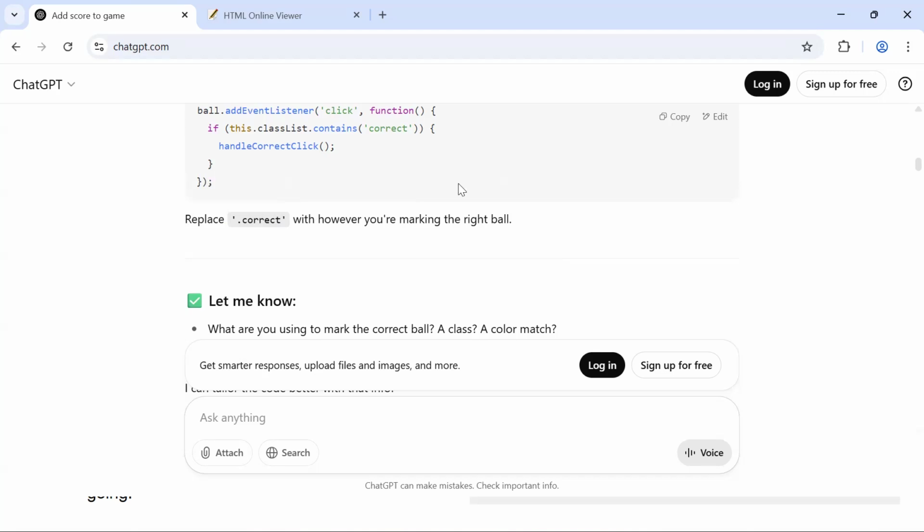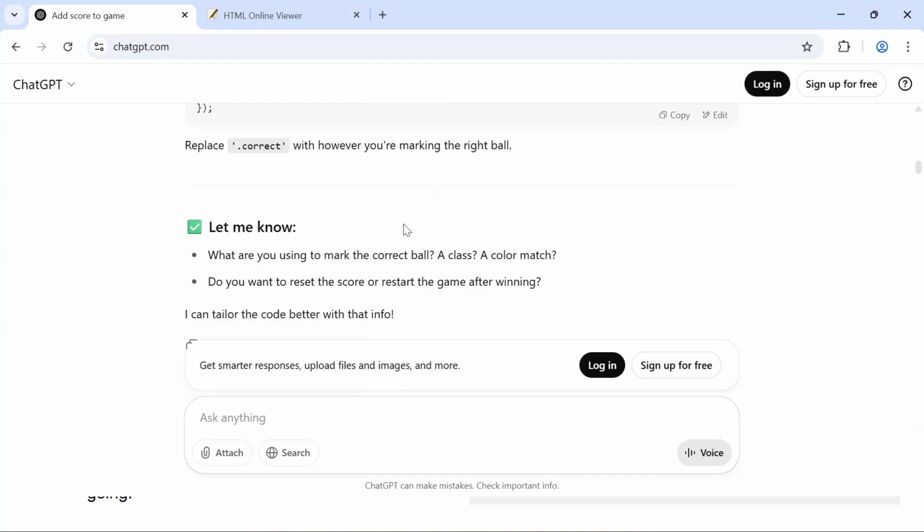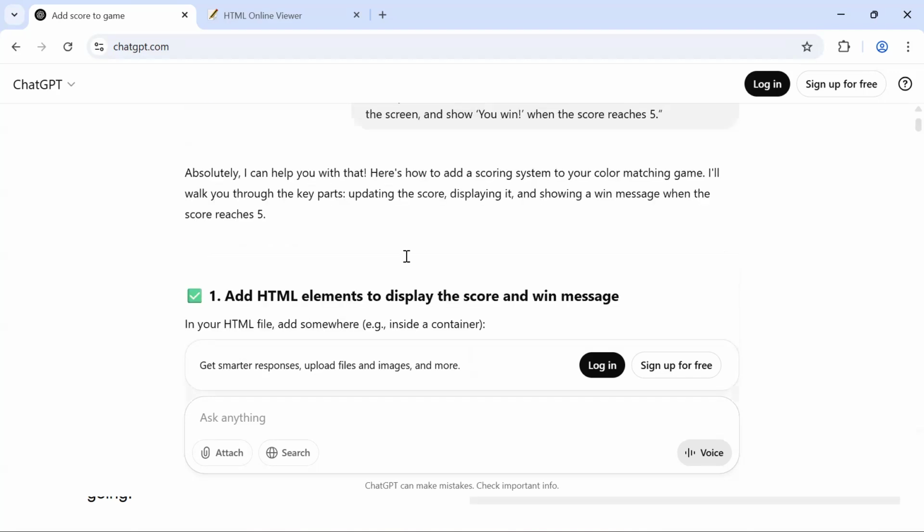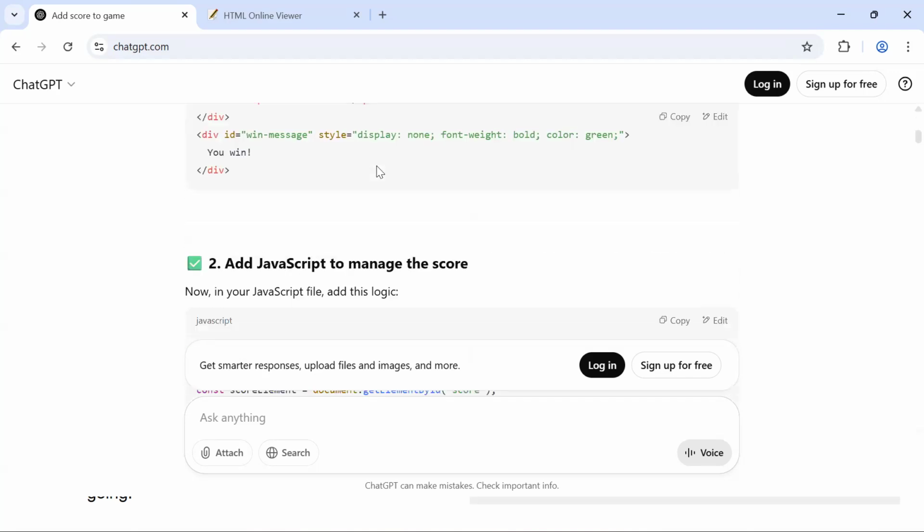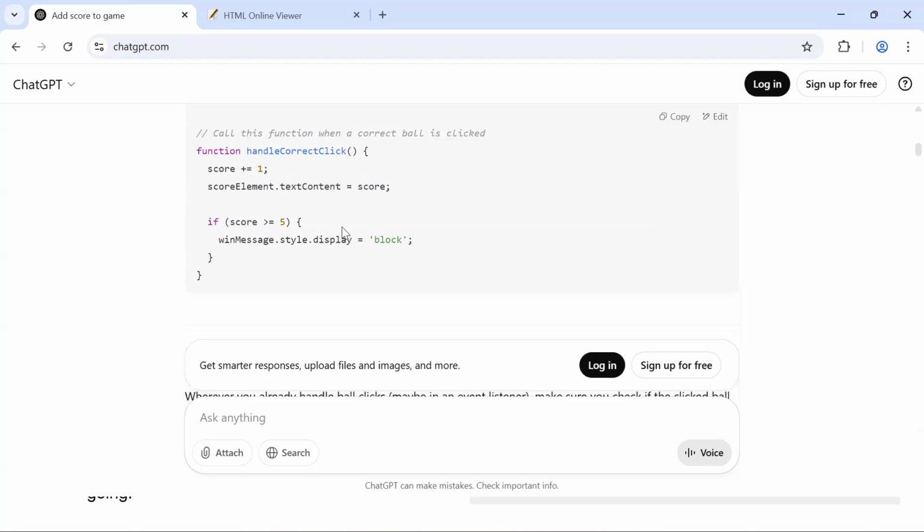Don't worry about that for now. But anyway, what I wanted to show you here is that if you don't have any background, you'll get some information or parts of code that may not be useful because you don't know where to put them. Your code might be different and the like.